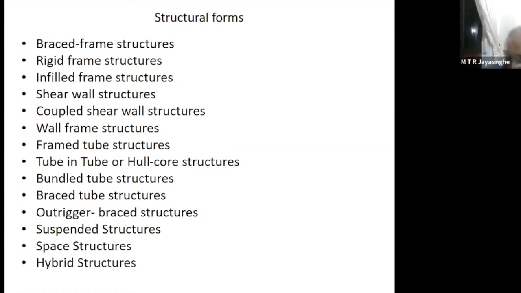So next day we'll look into each and every structural form, but today I gave some introduction to the tall buildings, especially covering why we should be masters of the game when it comes to Eurocodes. Because Eurocodes allow us to be very adventurous as structural engineers, not like British codes. British codes are very good. They are excellent, but they guide you. And because they guide you a lot, your scope is restricted. Whereas Eurocode does not guide you, it asks you to use your brain and do something. So you can have enormous varieties of buildings when you go for Eurocodes.